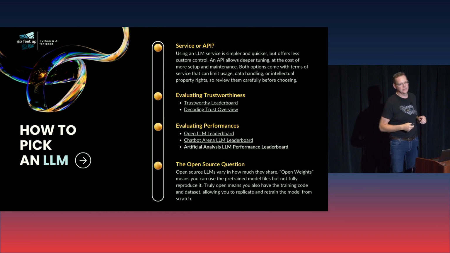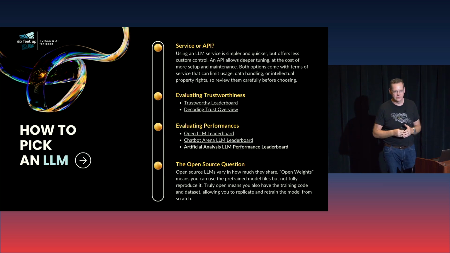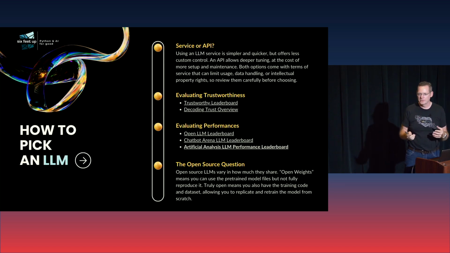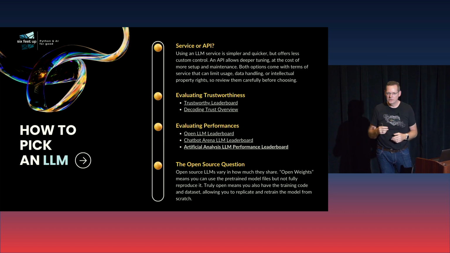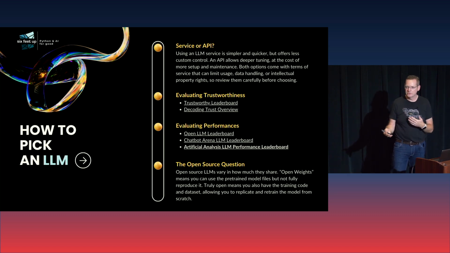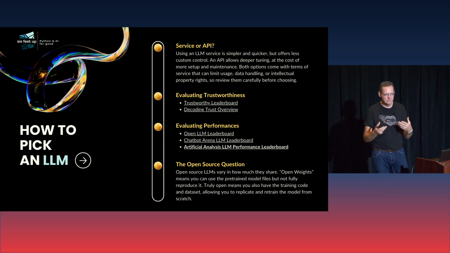And then the open source question. We all know that there are these commercial proprietary models. They aren't releasing what their weights are. They aren't releasing what their training sets are. You want to be careful when someone says they are fully open source. They may only be giving you the open weights, which is useful. You may have other tooling where those weights matter, and you'll be able to pull those in and actually use them kind of as companion tools to other things.